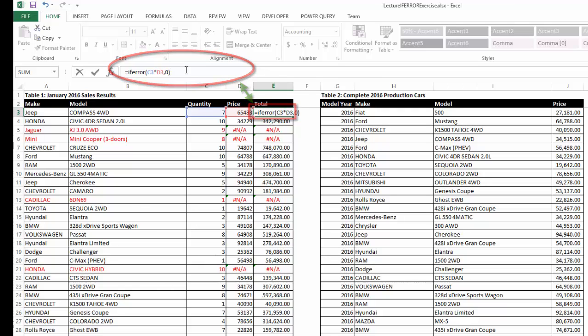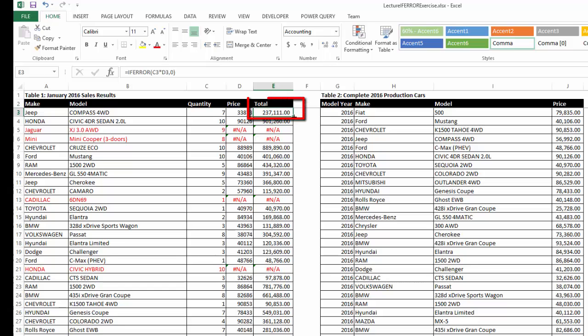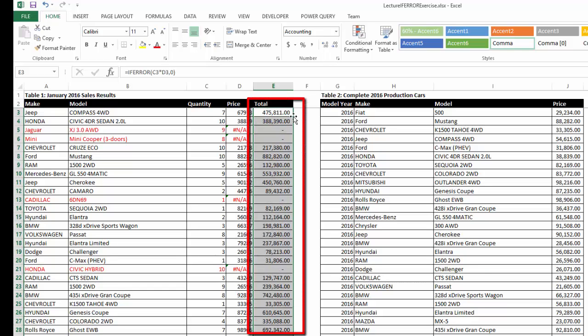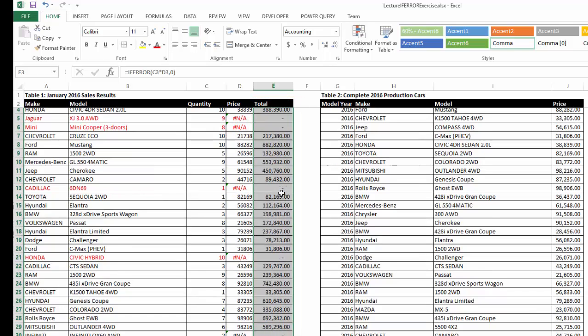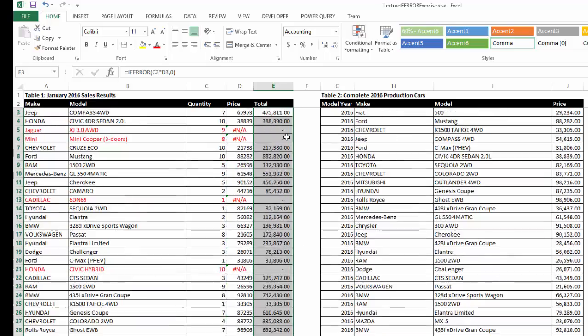So what we ideally want here, if this returns an error, it means that the car was not produced in 2016 and therefore we want to set this to 0. So here it is, 0. Okay, once that's done, let's drag it down by clicking the bottom right corner of this cell. Excellent. That was a quick and a very practical fix, huh?